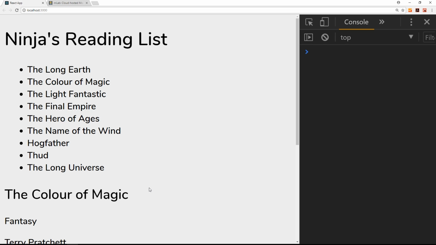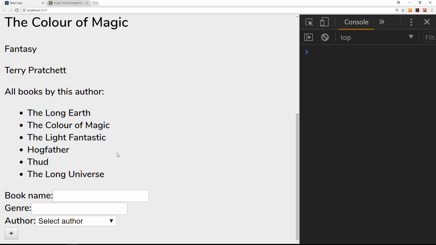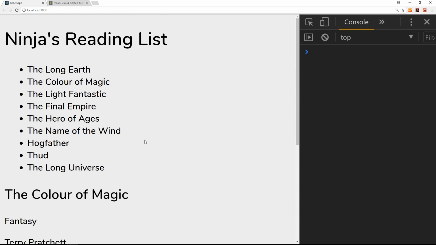Alright then my friends, so we've got the functionality of this app down to a T, so we can do all kinds of magic inside it. However, at the minute it's looking very much like a program developed by a server-side programmer who doesn't know any CSS at all. So let's try our best to rectify that and just make this look a little bit better.